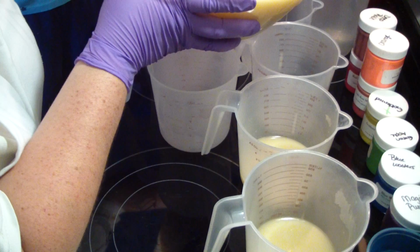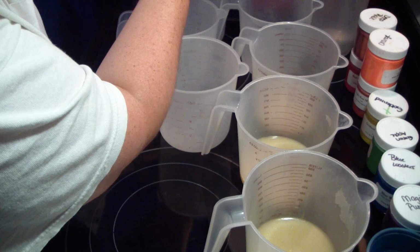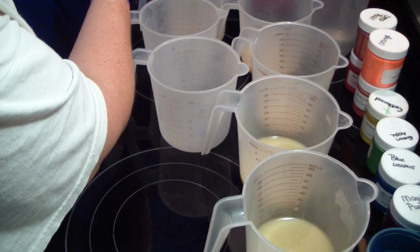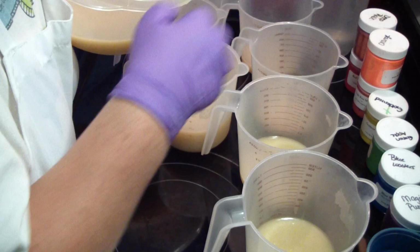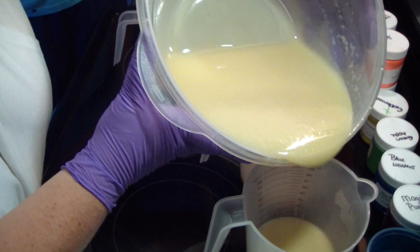I'll add the fragrance after we get the colors. That way, hopefully it's still workable. Yeah, it's not real thick. Right. This will be our frosting. Should be good on that one. We don't need too much frosting. We hope, right?